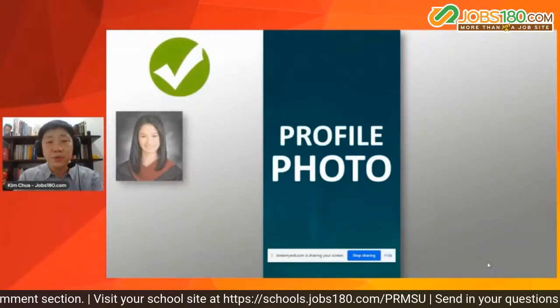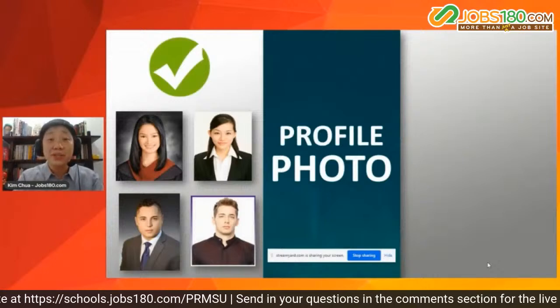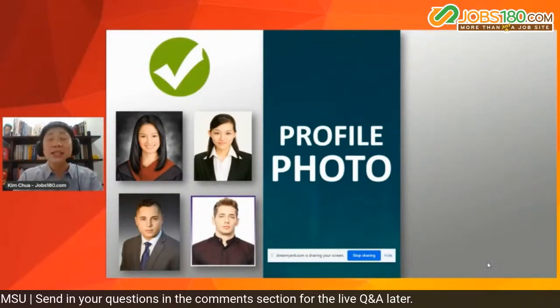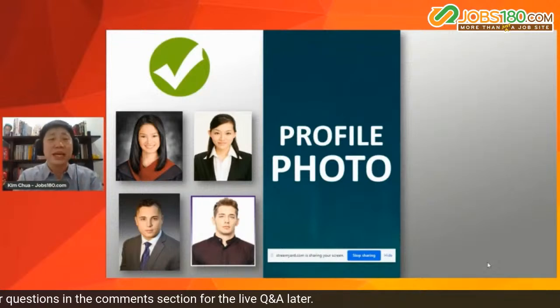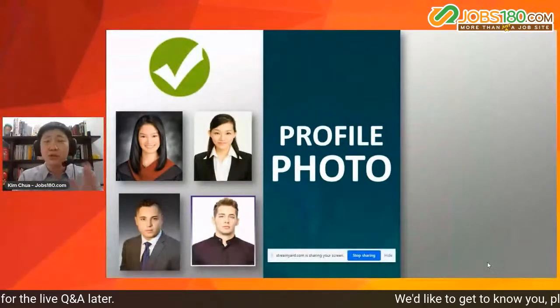Now, another thing for you to do, na sure akong hindi to makokopya ng classmate mo, ay yung picture mo. Di ba? So you put your profile picture here. Now, when it comes to the picture, hindi kailangan sobrang formal na formal. Hindi kailangan pumunta sa studio. Huwag na kayo gumastos. Ang importante dito, tumingin kayo sa camera. Plain background. Okay? Plain background, tumingin kayo sa camera.